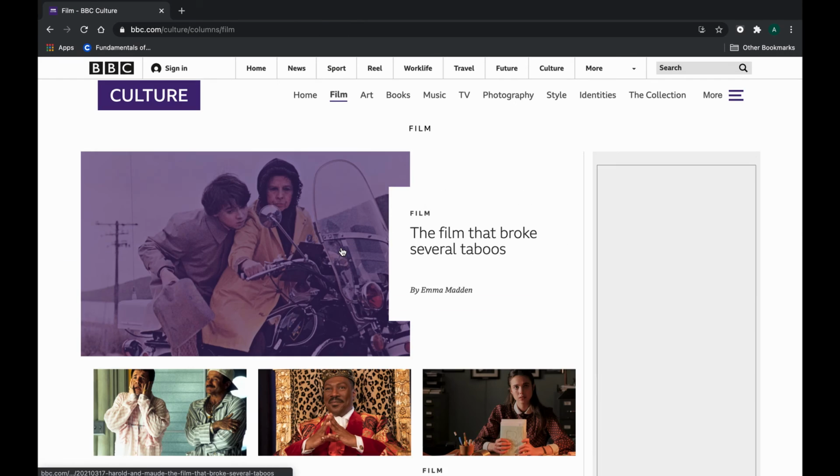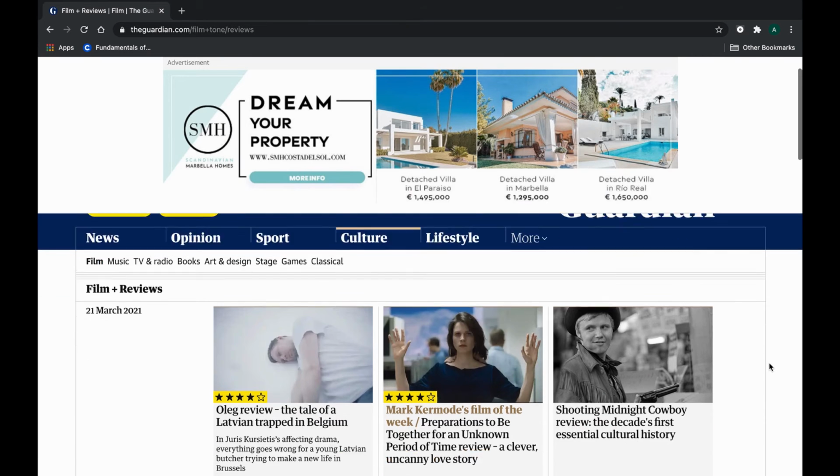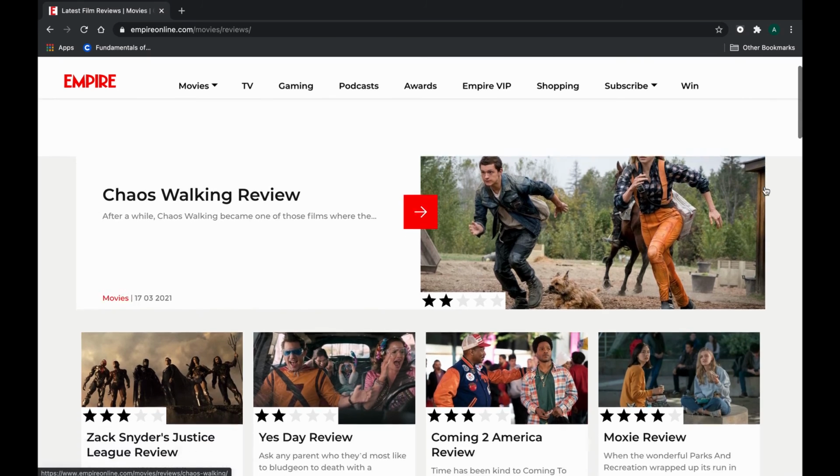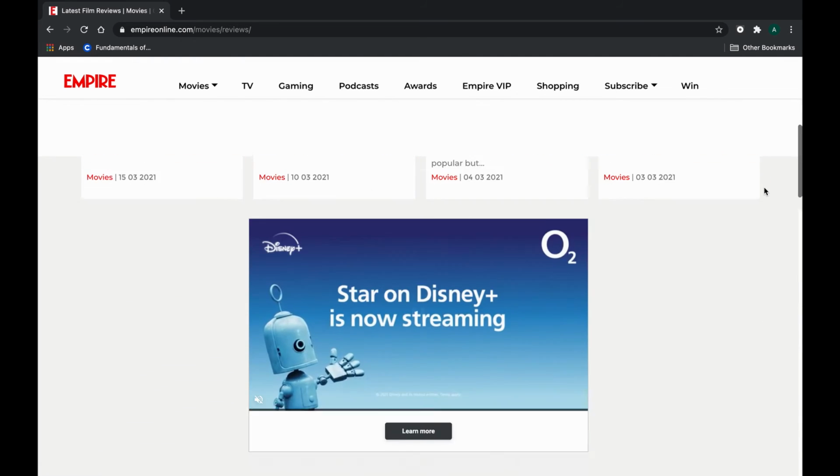Now, to familiarize yourself with reviews, a good thing to do is to read reviews online. So you might choose to read a review for something that you'd like to watch in the future, or maybe for something that you've already seen. This way, you could even compare your idea with the opinions of the writer. Good places to find reviews are the BBC Culture website. There are also reviews on the New York Times, the Guardian newspaper, and also Empire magazine online, which is a specialist film review magazine. By looking at different types of reviews, you're going to familiarize yourself with the style and the language that is commonly used, and you can then apply this to your own writing.